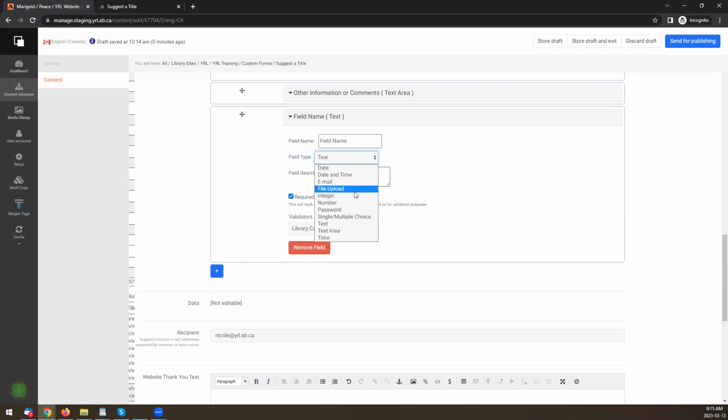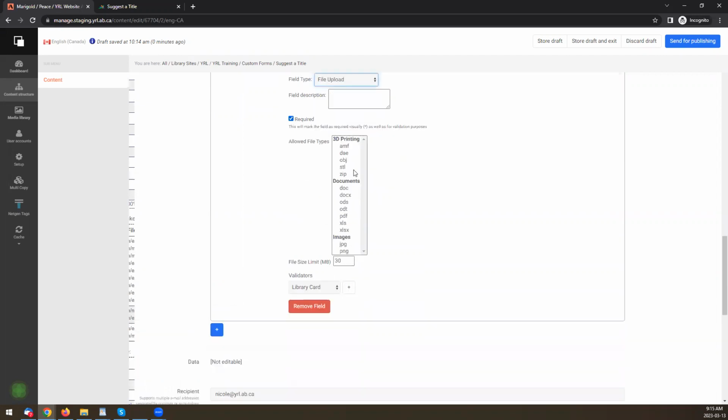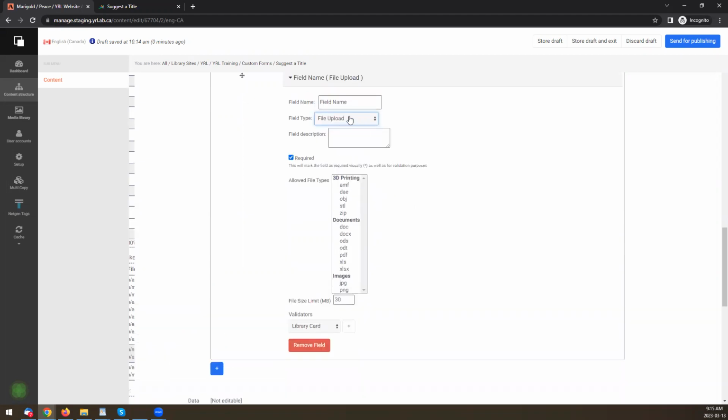Typically, this was used for like 3D printing. Then we allow you to select what types of files they can upload. Integer and number, just integer is a whole number. Number can have decimals. Password, you just won't show the text on the front end.